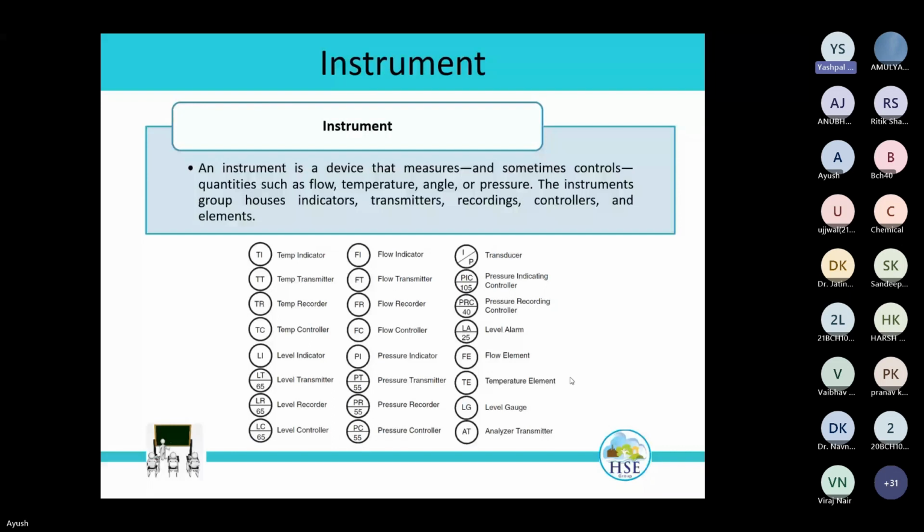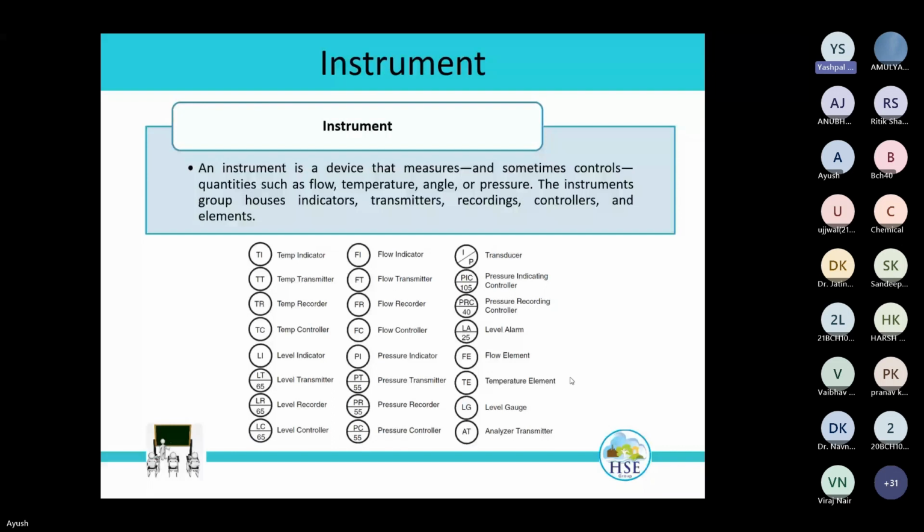Now the third terminology comes: first indicator, then transmitter and controller. Sometimes you will find a controller in a different way, like a square surrounding the circle. That is also one of the legends normally used for a controller. Indicator means local, either mechanical or electronic, at the equipment.